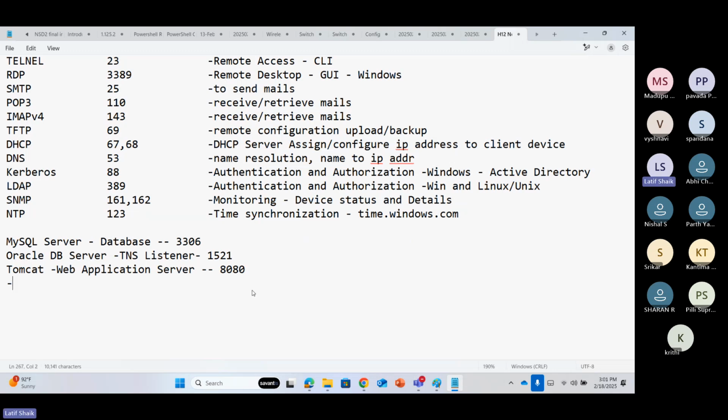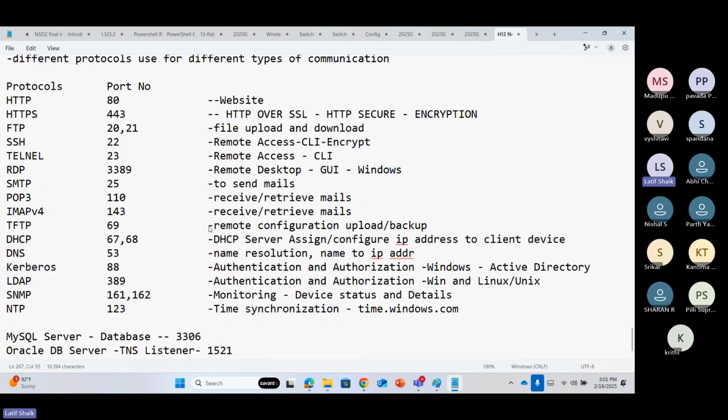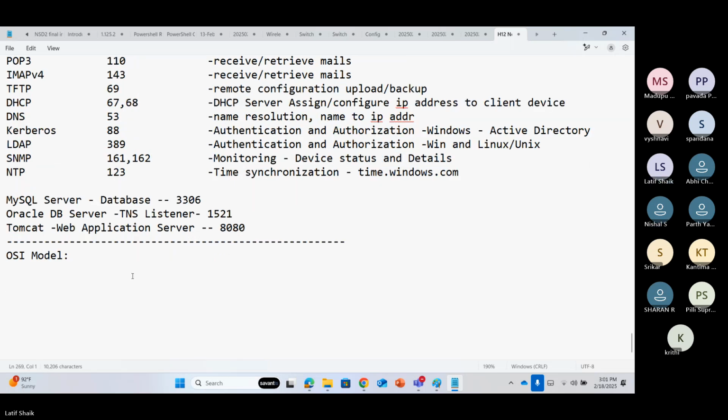Just for an example, I gave it. Guys, are you clear about port numbers, protocols, what is meant by protocol? Everyone? Yes, sir. Very good.